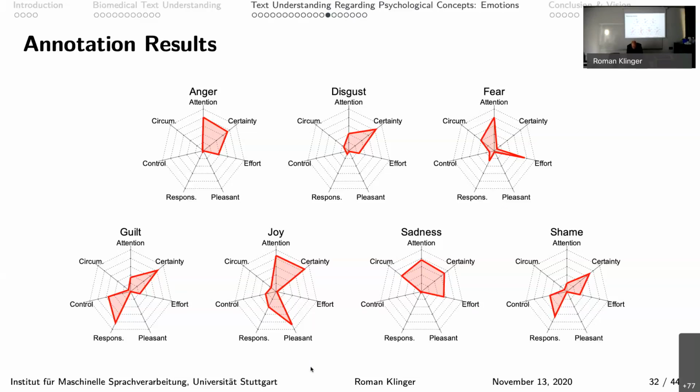Yeah? And another thing that I find interesting is sadness has the most frequent elements that are associated with circumstance, which means the person wasn't able to change anything about the situation, which I think makes intuitive sense when it comes to sadness. Yeah? I think I should use more examples about joy. Okay.